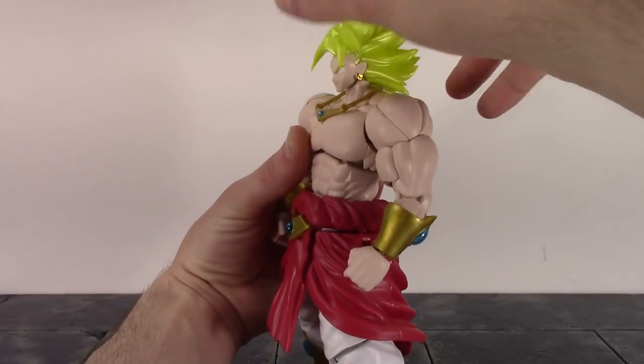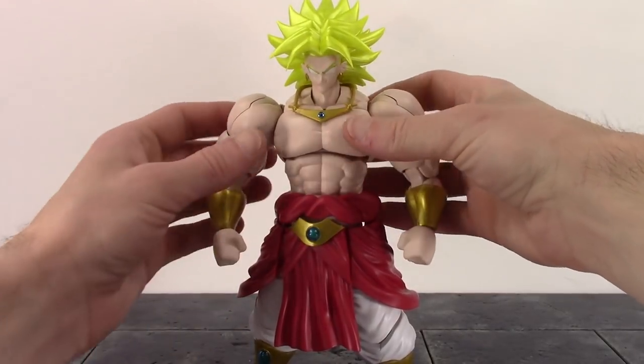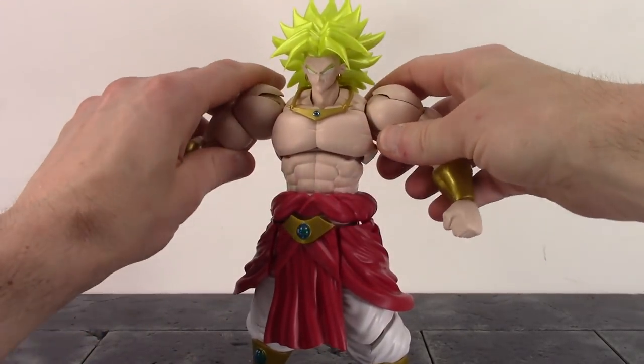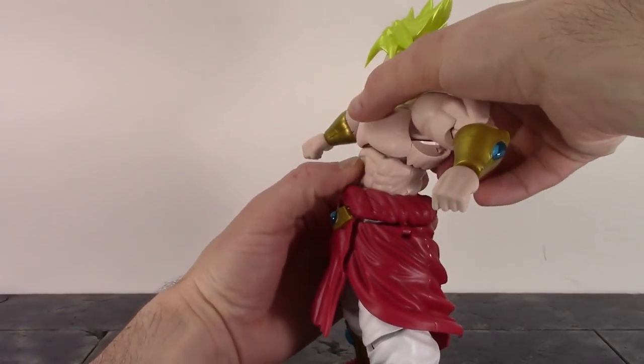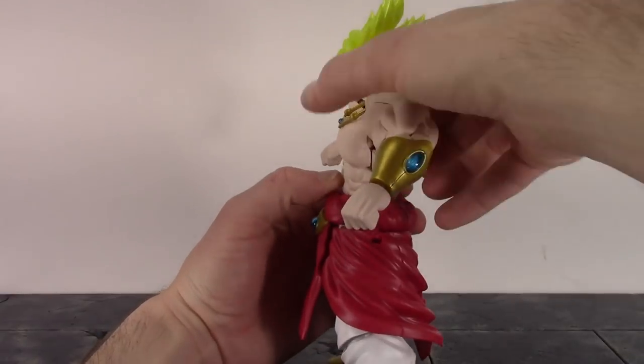Then you can't get him to look up any further. So pretty good movement combining both those joints at the neck there. Then we do get a point of articulation at the torso here, right under the chest, and Broly really doesn't crunch forward too much.